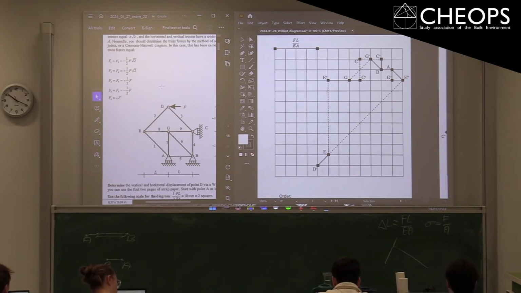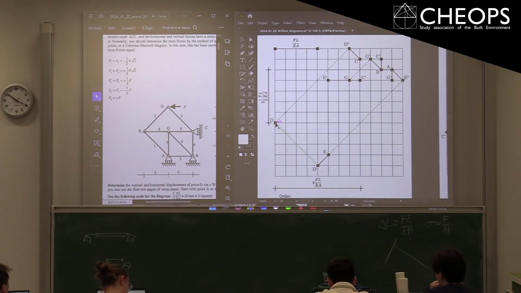And then we do the same to find D with those 2 diagonals, like the one with respect to C, that's bar 3, and bar 2 over here. And when you find the intersection point of those, you actually find your new point D. And that's the one they often ask for.